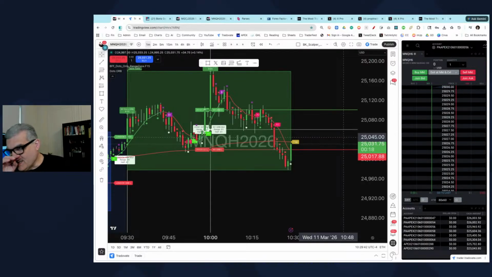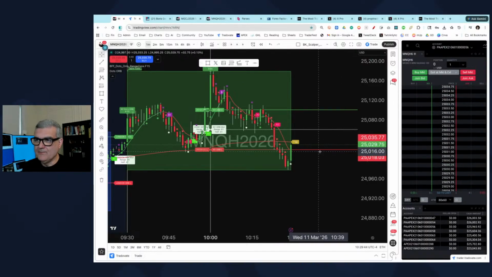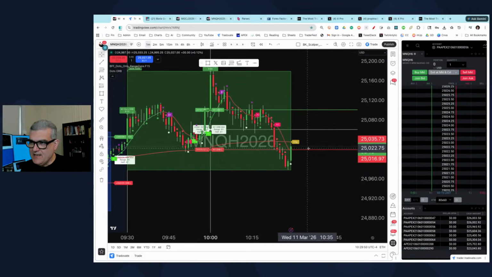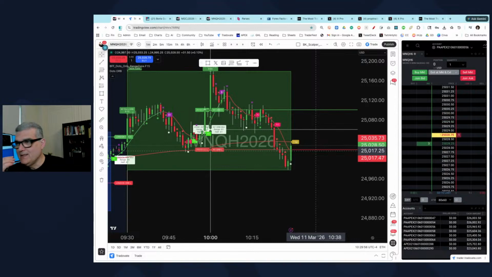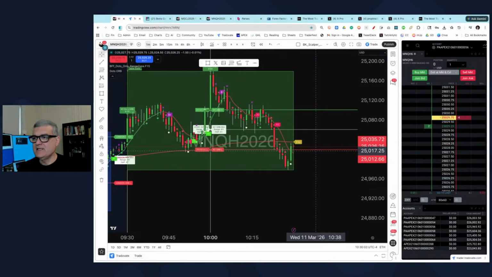The most important part is, are they going to be able to hold the ORB? Are they going to be able to hold the zone? If it drops back out, no, not a trade. But if the candle holds, and more importantly, we get a second candle that confirms that they're holding the range, that's very bullish for us. That is a clean reversal signal.